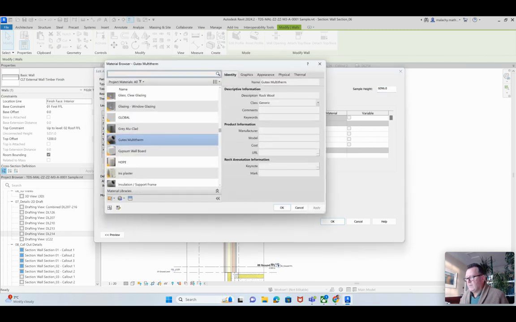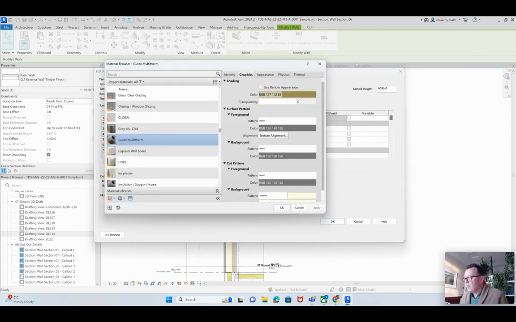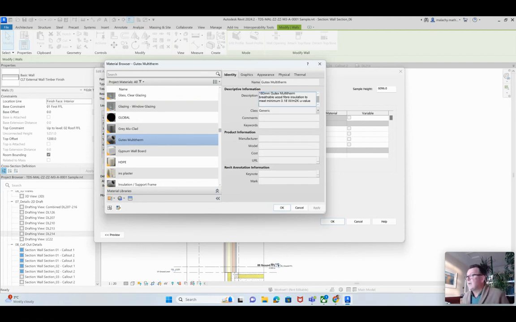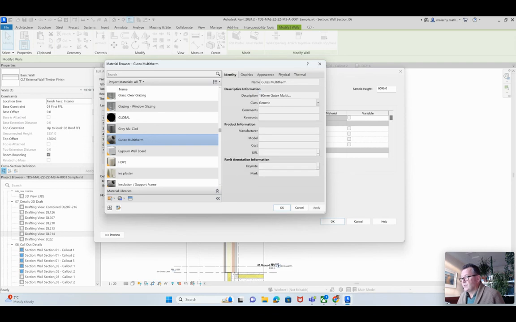Okay, so I'm going to hit the drop down box now, and where you normally go is into the graphics here. But this is an often not used tab, and this is where it starts to get interesting. Because I imported this in, it's already given me the name and a description. It's Rockwall, but I want a more complete description, so I'm going to Control V my description in there. So 160 Gutex material to match that U value and such. Okay. So I'm going to apply and OK.